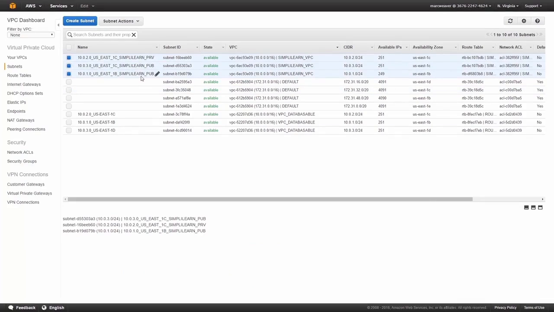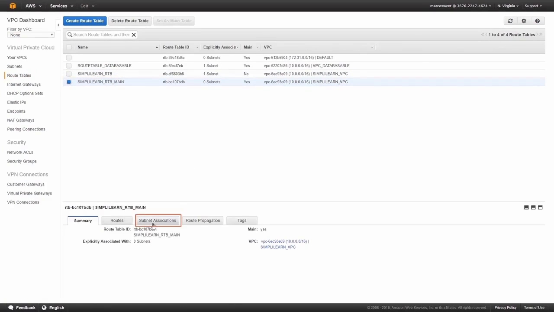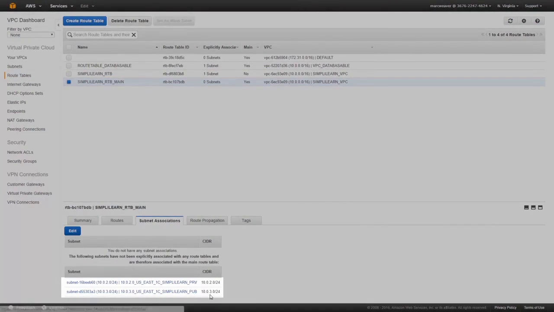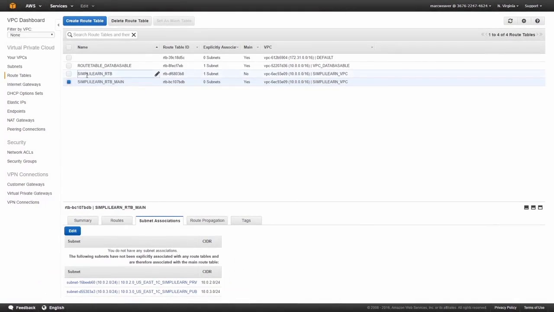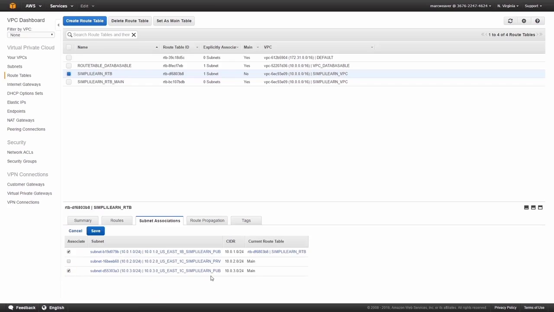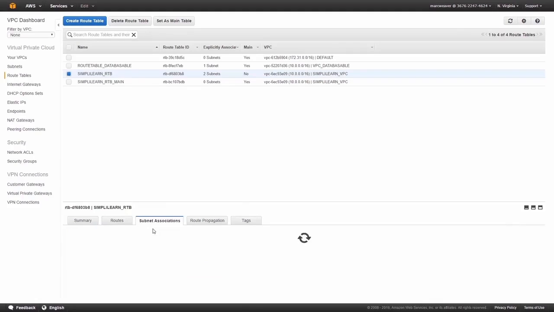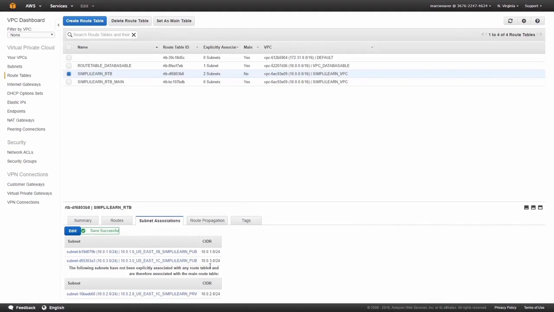2 of them are public. Now, if you remember, when you create a new subnet, it will get attached to your default route table by default. That's no good because our default route table doesn't have internet access. So we need to go to Route Tables. We click on our main default route table and have a look at subnet associations. We can see that our new subnet is in here, so we need to move it into our custom route table, so it will be the same as our existing public subnet. If we click on Edit, we just tick the box next to our new public subnet and click Save. Now our new public subnet is in this route table, so it has internet access. So now we're good to go.